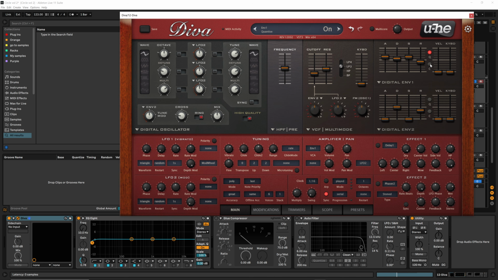We do have the quantize and curve on the original, though it doesn't make much of an audible difference. It's a hard word to say. It's not making much difference, but we just want to have it the same as the original. And then this is where we're going to add in more of the filter so we can hear it really opening up. So with this, we have the decay really high, the sustain here. So straight away, the filter is going to open up, and it's going to take a very long time to gradually come down with the filter. So let's open this up.